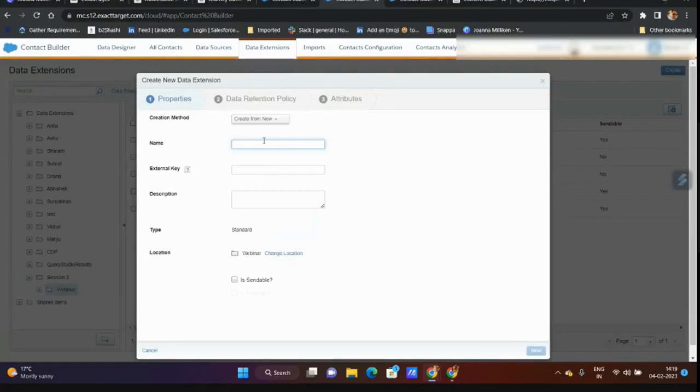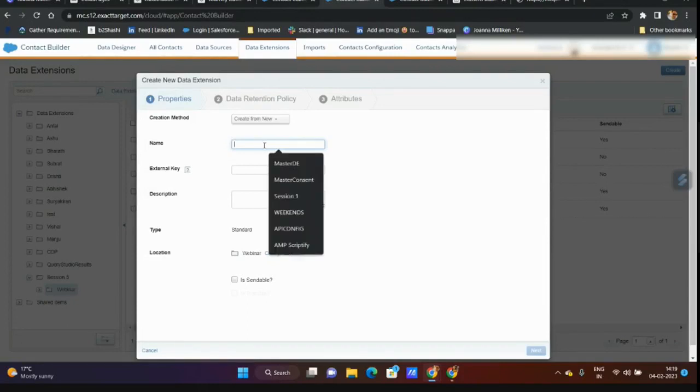Let's listen to Ankita. So Ankita, let's create a data extension for you. What information will be in this new data extension that we are going to create? For example, for now, let's include the address, and I want to store that address from here to my email address. Yes, yes, or whatever address, like mailing address, etc.